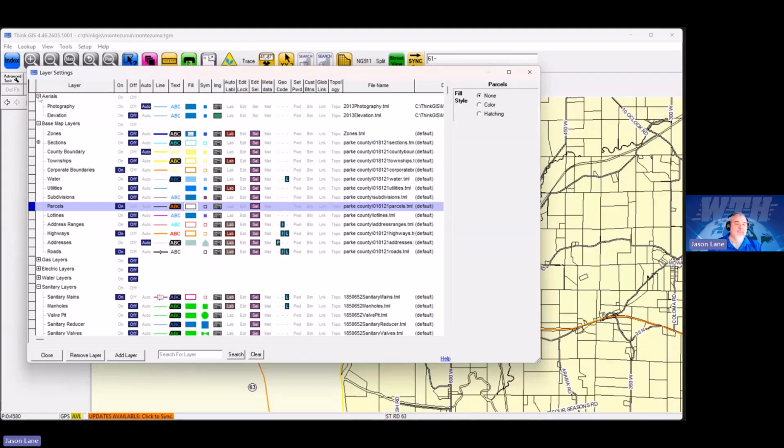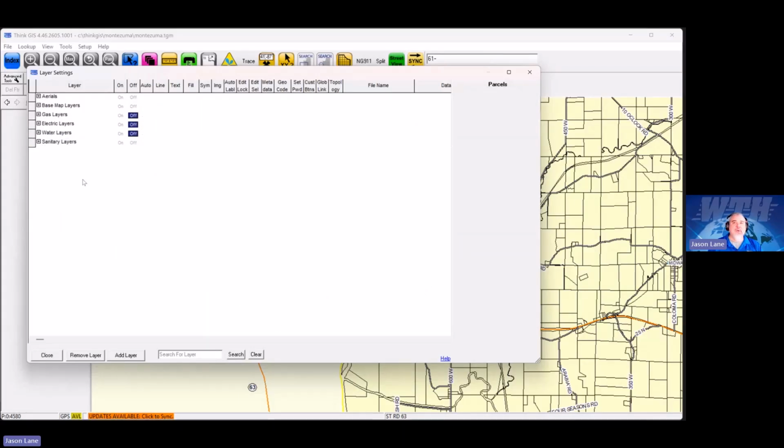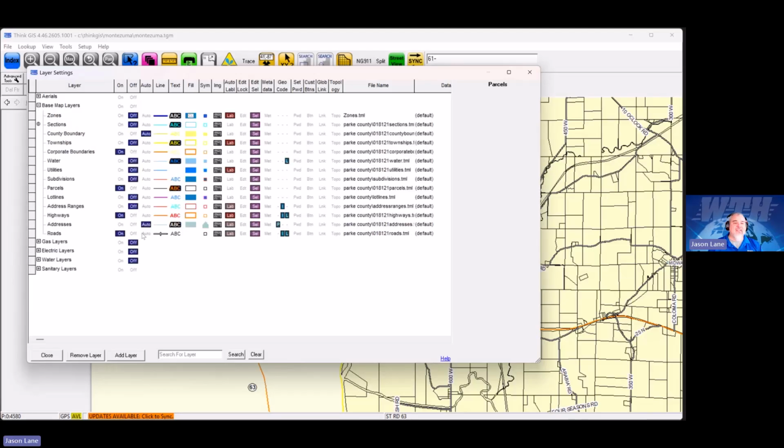The plus and the minus are the categories. This is a way to condense and keep the layer settings clean, so it's easier to get around. So if we're working with base layers, hit the plus. This is all of the layers that are within those base layers.